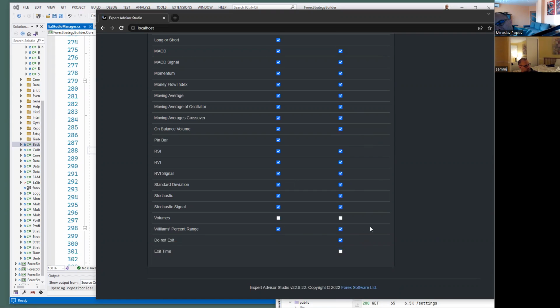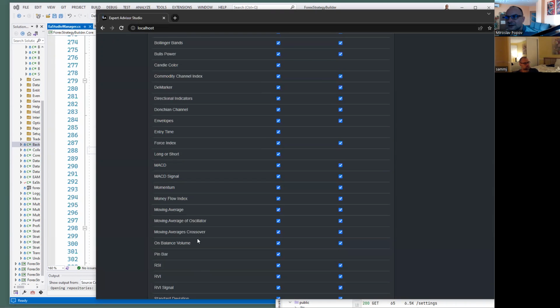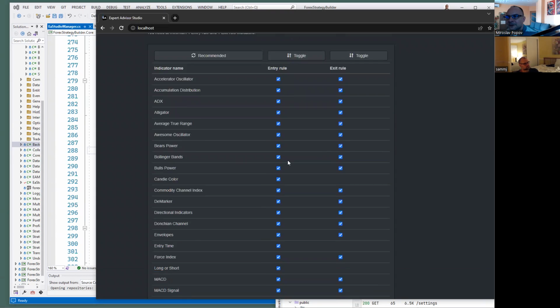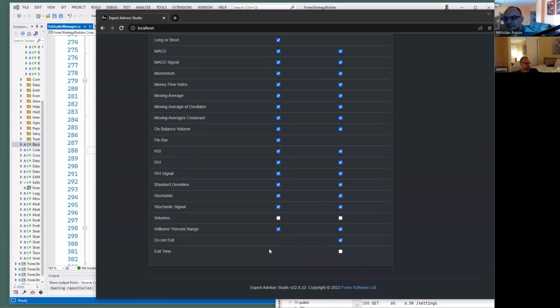These indicators are not available in the generator. Probably, even if they are checked, the generator will never use them. I'm not sure this is the case; I have to check why. Probably this is some sorting mistake.